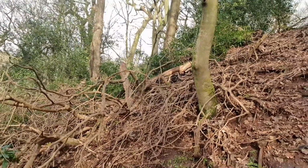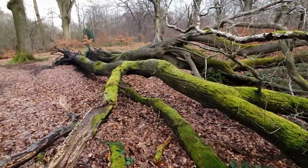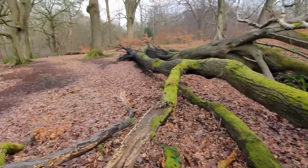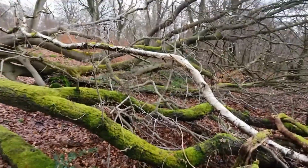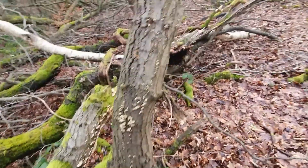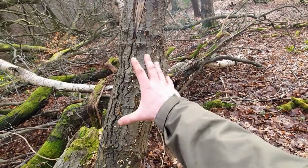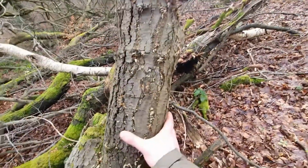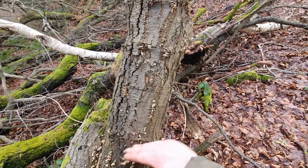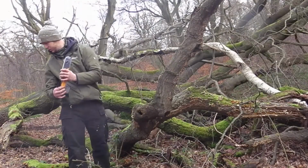So I'm going to go and have a look at this. There's a dead pile here. I'm just going to go and see. That top bit's quite dry. Let's have a look. Alright, finally. So we've got this beech and oak that have come down. There's a bit of birch there as well. There's plenty of bark if I need it. But this bit, dead oak. Nice and straight, perfect size, wider than my fist. And I'm not chopping off too much, so I'll chop it there. And okay, let's get to work.